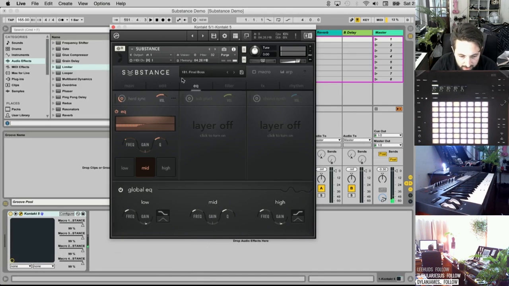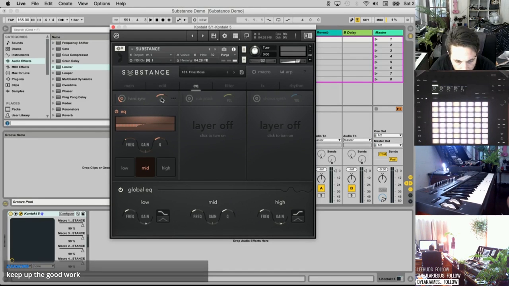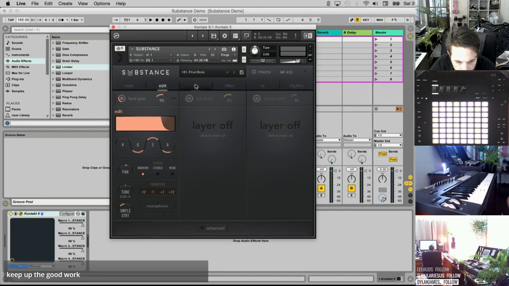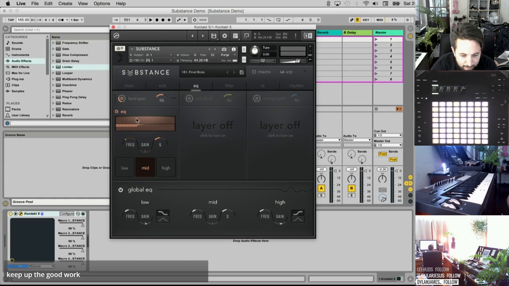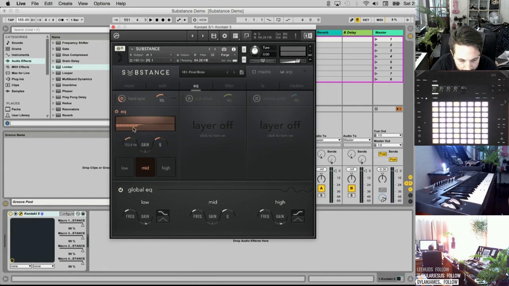Alrighty, let's move on to the EQ. So the EQ has a hard sync area. No, it doesn't. That's the name of the source, my bad. So the EQ, we have a frequency knob, a gain knob, and a Q knob. And we can choose low, mid, or high. When I pick low, we get a roll-off or a band pass. Mid, we get a Q. High, we get a high pass and a band. So that's kind of handy, just a little bit of boosting.